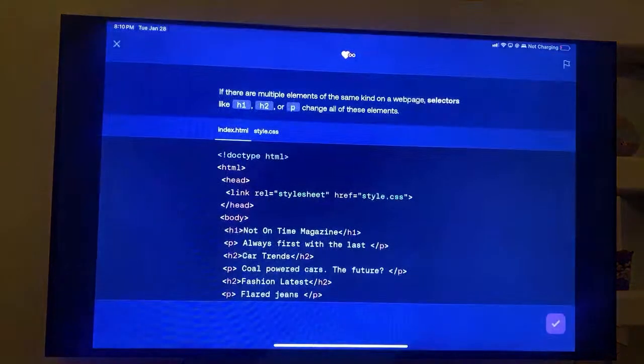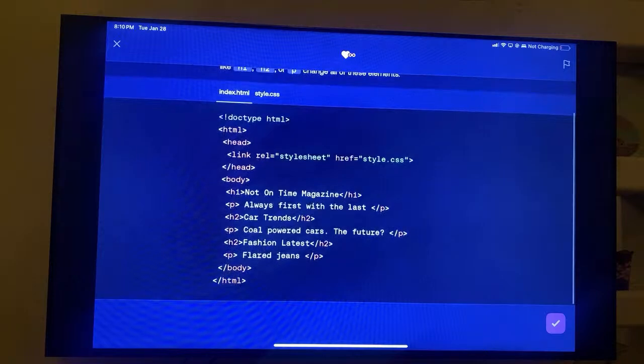Okay, if there are multiple elements on the same web page, if there are multiple elements of the same selectors like H1, H2, or P, change all of those elements. This is getting crazy.